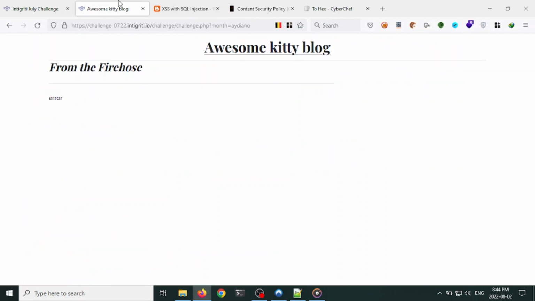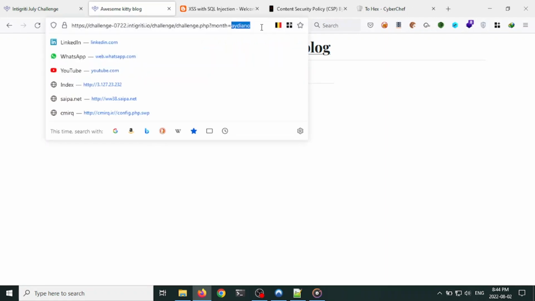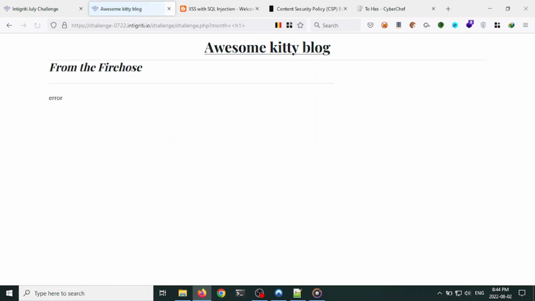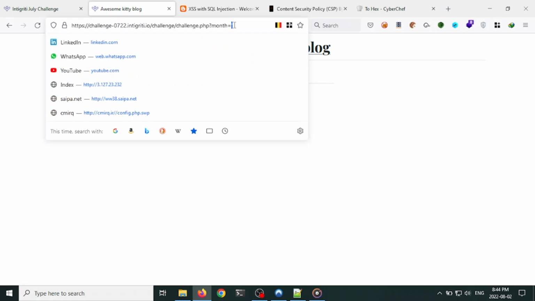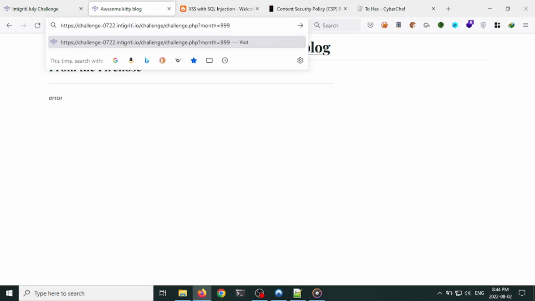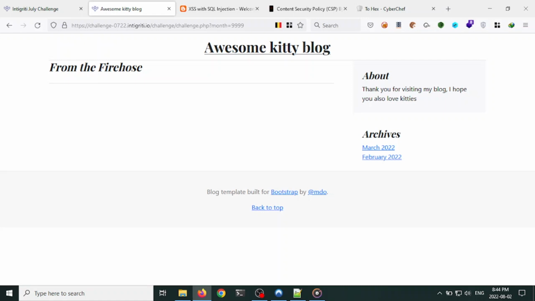Okay, try to put an HTML tag here. We do get an error. Try to put a single quote here and we do get an error. What happens if I change this to a number that doesn't exist? Okay, I get a blank page.